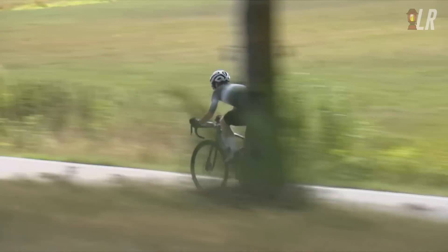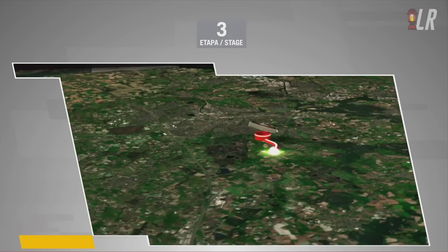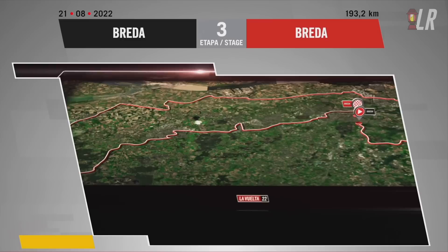How long will an amateur cyclist keep up with a pro peloton breakaway in a Vuelta stage? That's what you'll find out in this video. Pancake flat sprint stage again. Breda starts in Breda, finishes in 193k. We've got Merlier, Bennett, Groves, Cocard, Ackermann — decent sprint field. No crosswinds of note.